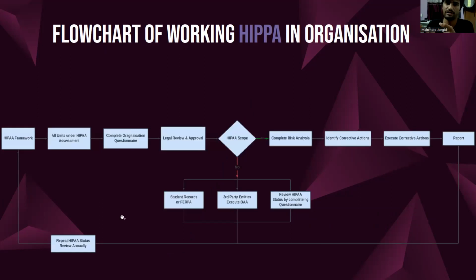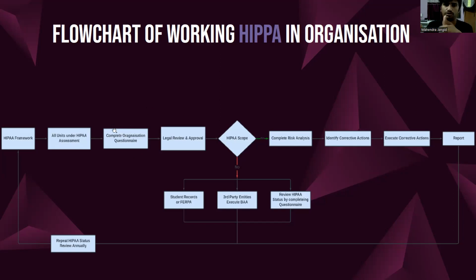This is the actual flow chart. It's a little different for the HIPAA framework. Then HIPAA checks the assessment. Actually, sorry, yeah, the spelling is assessment. It's the assessment of all units, like ambulances, and even ambulances have GPS. So it's very important to secure the GPS information also, like where it went, from whom, where it picked up the patient, because they also have their home addresses and everything.